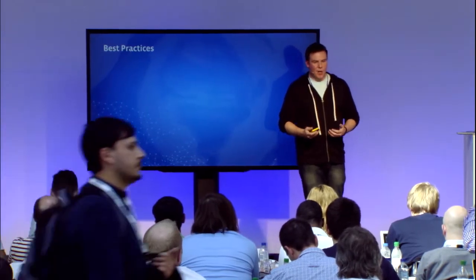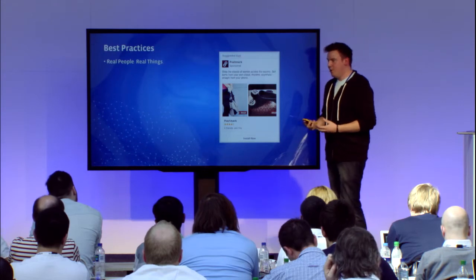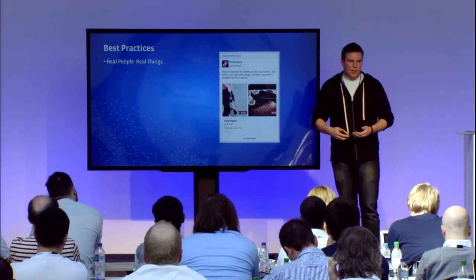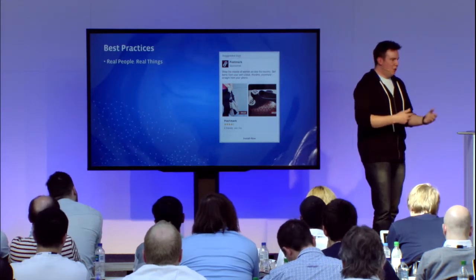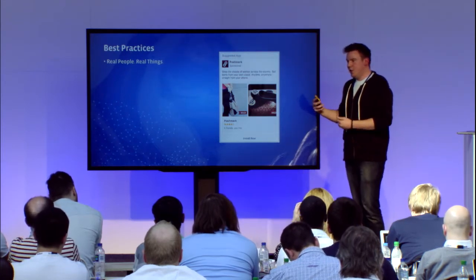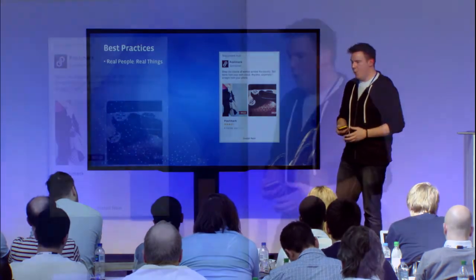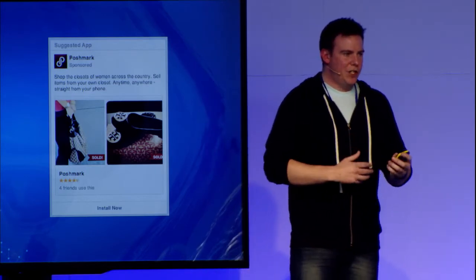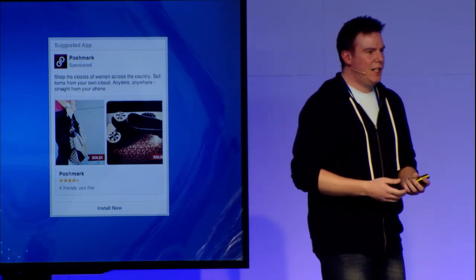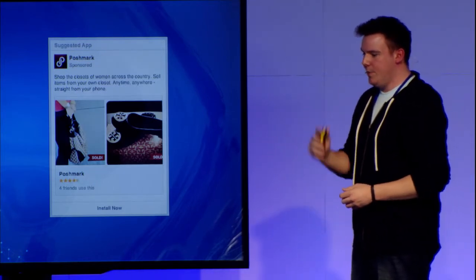So the thing to remember when you're creating mobile app install ads around the creative is that Facebook primarily is a place where you interact with your friends and the sort of brands that you like. So you need to remember that you need to try and include things which are inherently social. So real people and real things are a really effective way to actually show people an advert. So instead of being a really jarring experience, which is sort of heavy on marketing, you're actually showing people things which already naturally sort of flow into their experience.